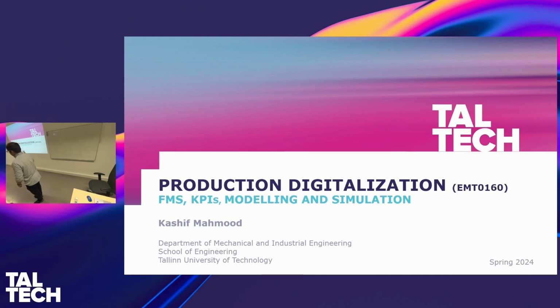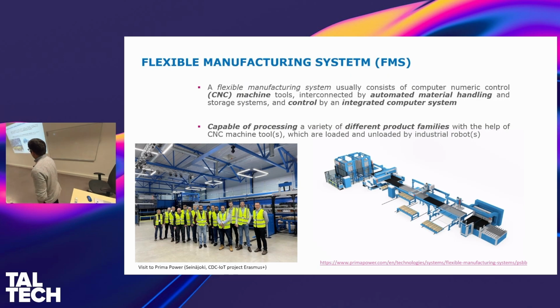So in part 2, I have slides. I will talk about what a flexible manufacturing system is. Also, I will go through what the key KPIs, key performance indicators, are and what they are used for. I hope you know, because you are master students, and I think at least you have a little bit of an idea. Anyway, what is a flexible manufacturing system?